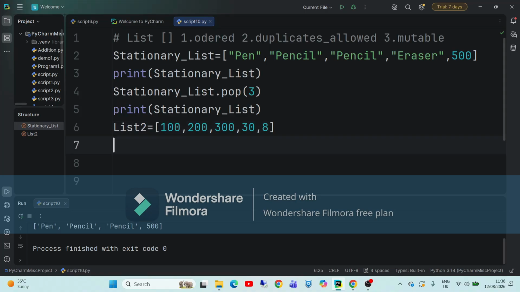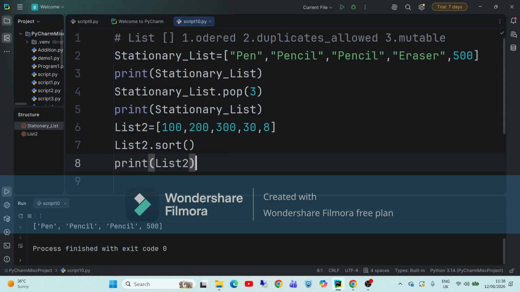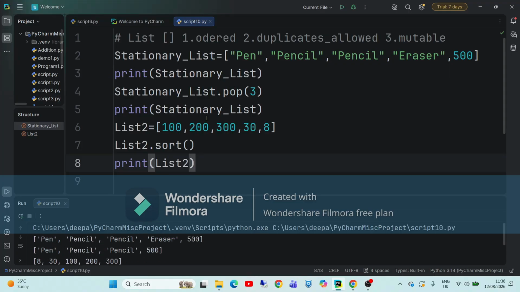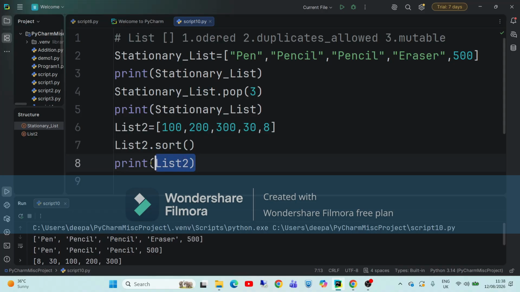So for this list, as this is an integer type of list, we can sort this list by using the function list2 dot sort function, and we can print that sorted list also. Now if I run the file, you can see the previous outputs for these statements, as well as the output for this sort statement also. So you can see these numbers are in sorted order.